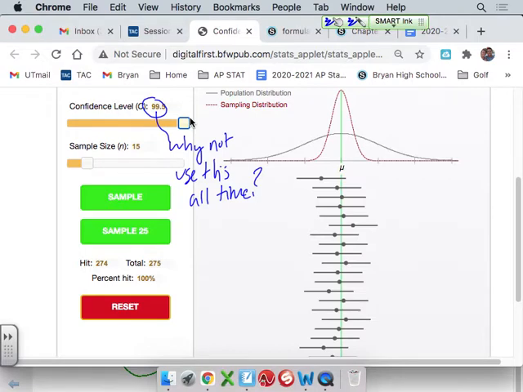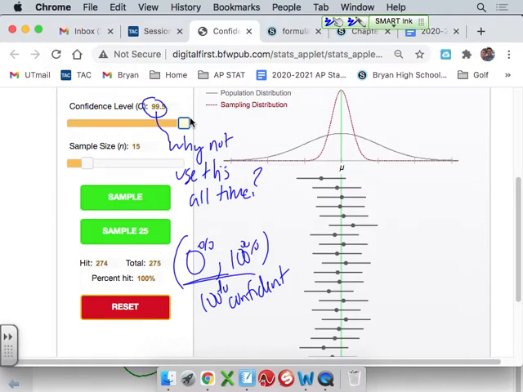Tomorrow, I am guaranteeing that it will rain at an interval of 0 to 100%. Like, what does that tell you? I am 100% confident in this, but this doesn't mean anything. Of course there's a 0 to 100% chance. So if I'm 100% confident, it means I have to give a really big interval.